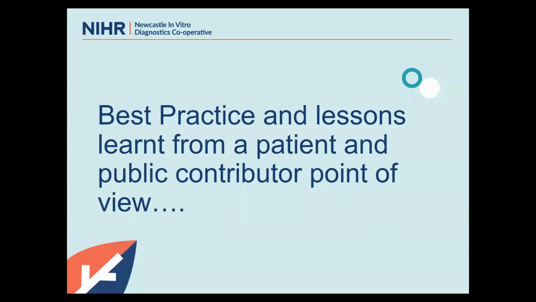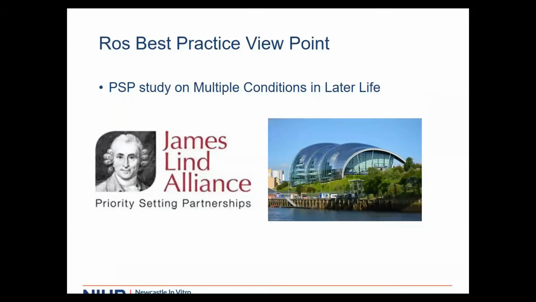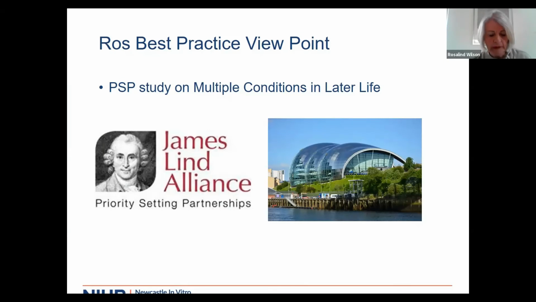So moving on to the last part of our presentation, we want to give you some best practices and lessons learned from the perspective of patients and public contributors, namely John and Ros on this call. So Ros, I've mentioned the James Lind Alliance, but Ros can give you a perspective of a member of the public being involved in one of these activities. Thank you. Yes, this James Lind Alliance was a priority setting partnership, a PSP.